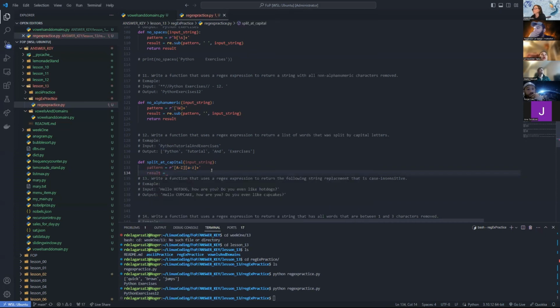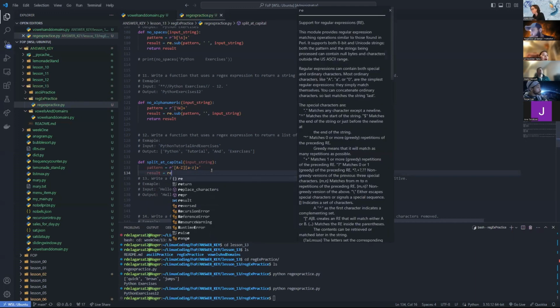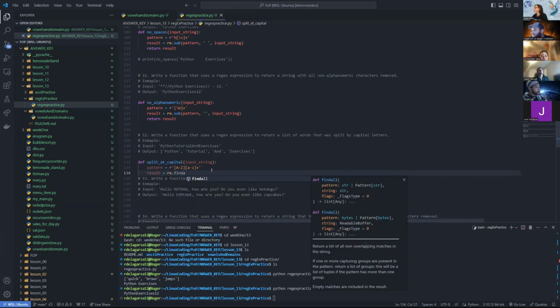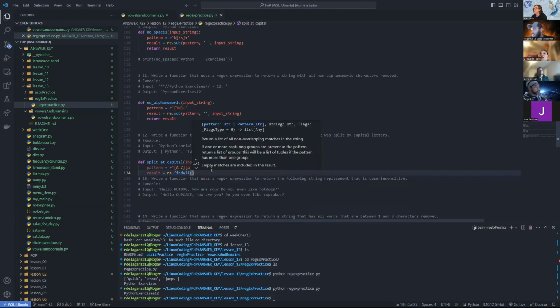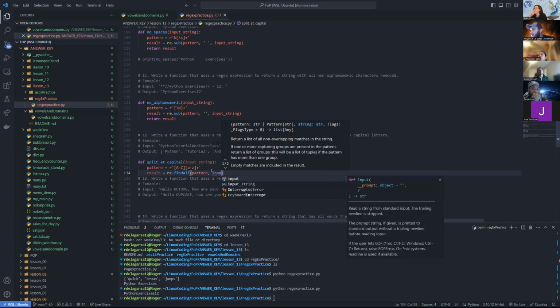Result is equal to, well, we grab it. We essentially want to create what? What are we doing by grabbing them? We're creating matches, right? What will we use here for our function or our method? Findall. Oh, is that Jasmine? Findall? What does that return? We see here, right? It returns a list. Awesome. Good job, Jasmine. Findall. We can put that bad boy in there. What does it take? It takes our pattern. And then after that, it's going to take whatever string you're putting in there. We're going to use the input string.